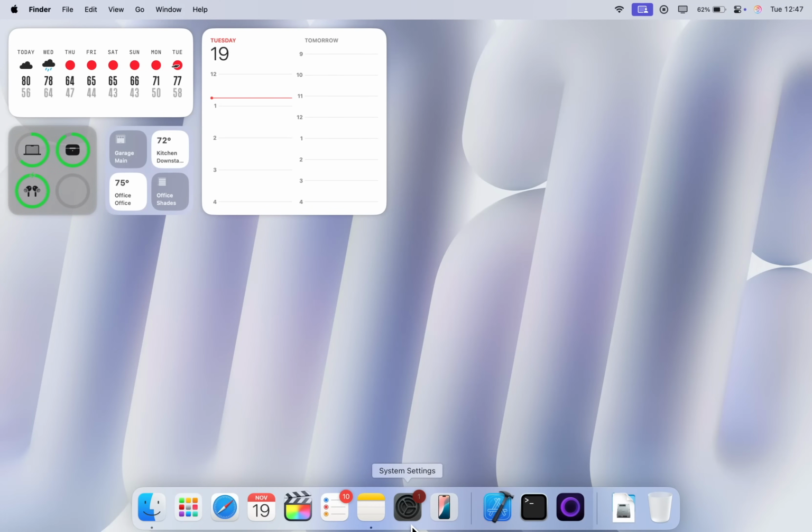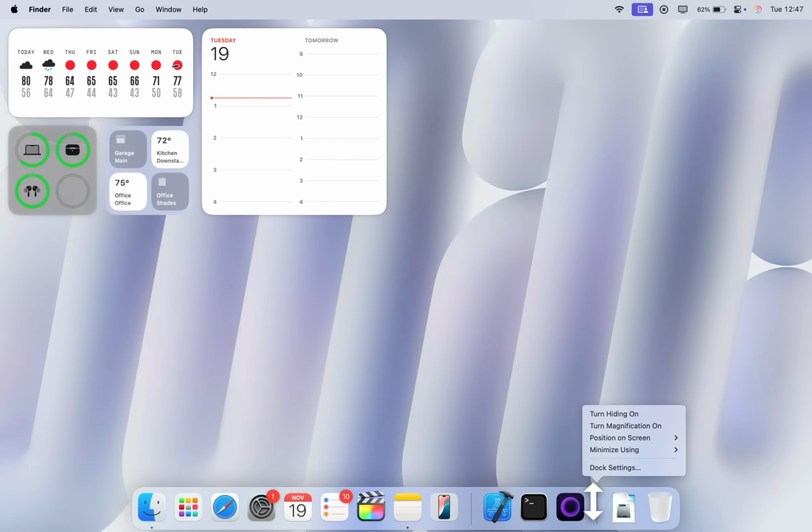Looks much better. I also want to move my settings over here, so we're just going to drag that over. I like having that over here next to my Safari, and I like having reminders right here next to my calendar. So there we go. Looks a lot cleaner, but I don't want these recents showing up here either. So we're just going to go ahead and right click right here, and we're going to go to dock settings.